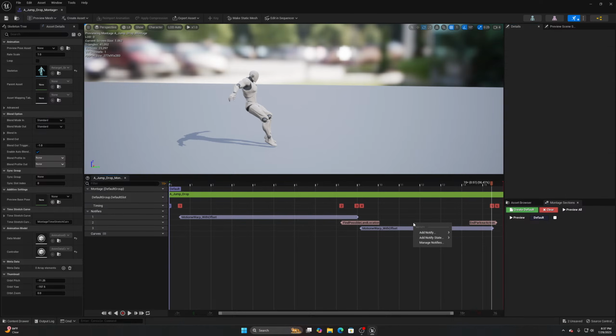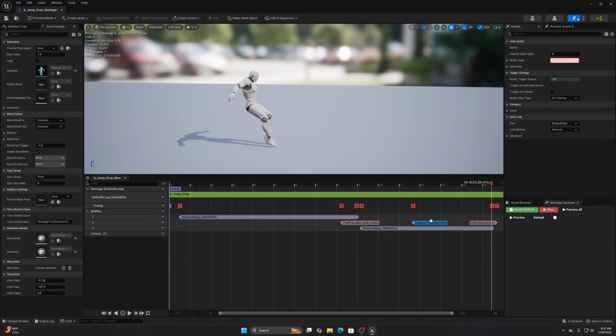Now one thing is that with the transition actions, you can capture them at the point of an animation utilizing the capture transition value notify as well. Now this isn't necessarily vital, but it is recommended because it gets the most accurate readout at the time rather than possibly when the animation ends. If you're trying to get a Z velocity value, that Z velocity might not actually be the same. So in order to make sure that you're actually getting the proper value at the time that you're trying to get it, it is recommended to use the capture transition value notify.